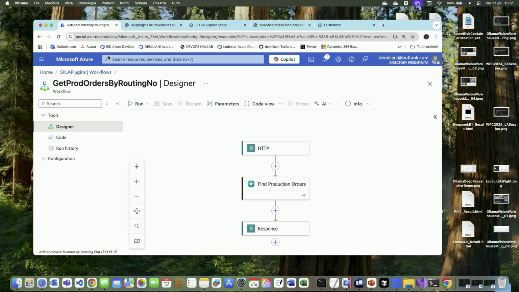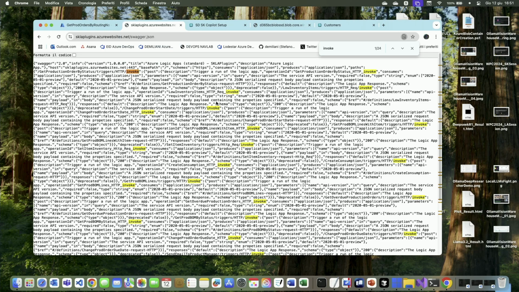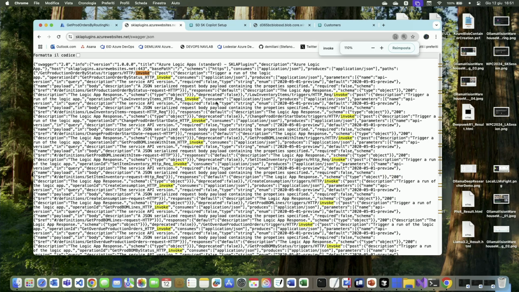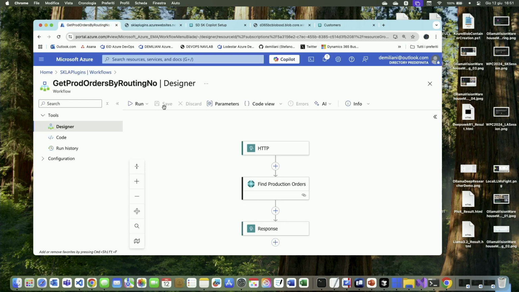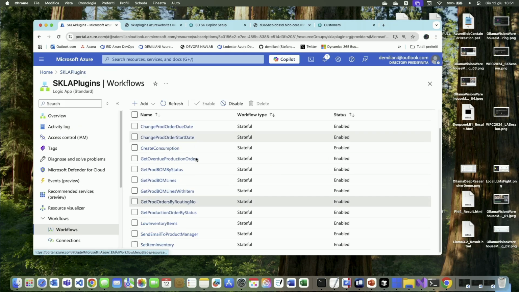And Logic Apps have a configuration option that permits you to expose a Swagger, so a JSON definition. You cannot see it probably, but it's a big JSON that contains all the definitions of the functions that I have, because as you can see here I have different workflows.